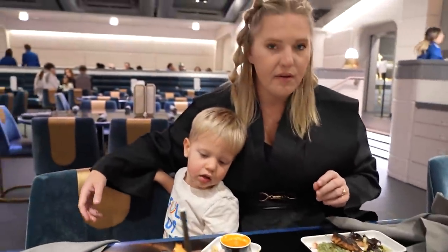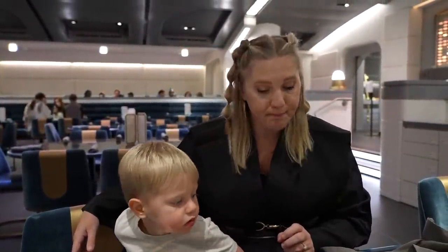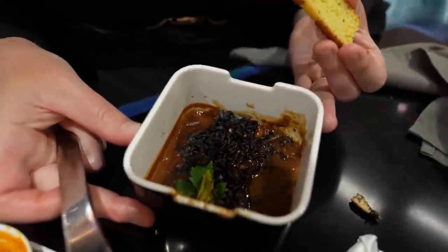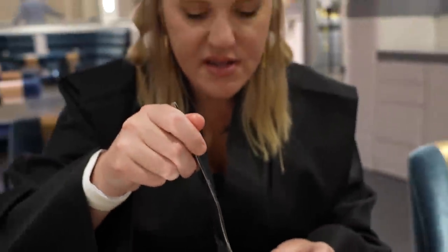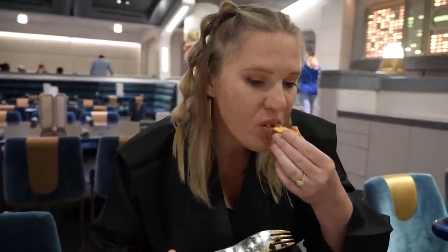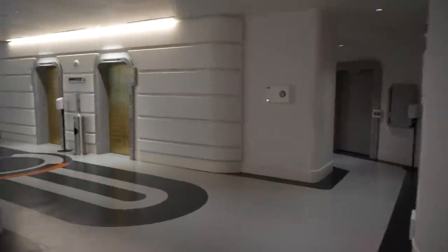I wonder if they had to ship the crawfish in from Earth. Yeah, maybe. Well, we were just out on Earth, so maybe they just brought it up. Okay, yeah, they used our transport trip as a trip to bring up the crawfish. It was like a crawfish and rice. So it's a little spicy, and then you add it to this piece of almost like a cornbread crisp. Take a bite. A little sweet, a little spicy. Pretty nice.